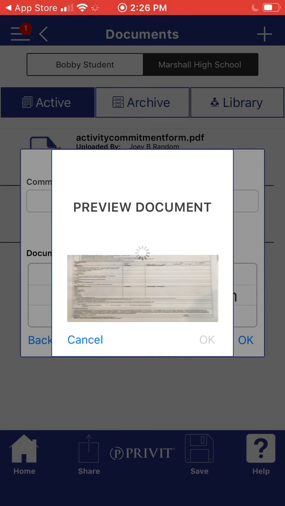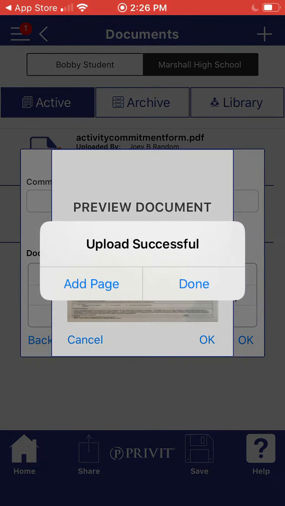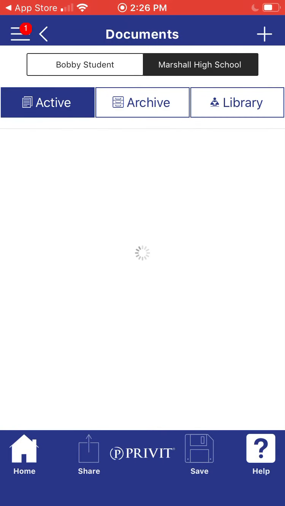If you have trouble with that, you might have to just kind of mess around with it. Maybe I was zoomed in too far when I took the picture, I guess. I just took a picture of a blank one. Obviously, yours will not be blank. Sometimes people accidentally upload an incorrect form or they upload the wrong page, it's okay. And here you can add more pages. If you want to put all the pages in there, you can do that, but it's really not necessary unless you just really want to. We really just need that page that has the doctor's signature and all that I just showed you.